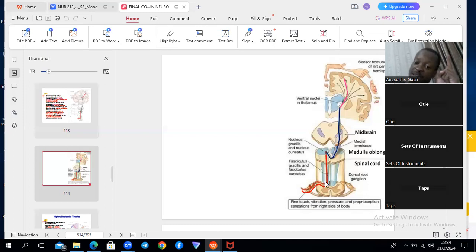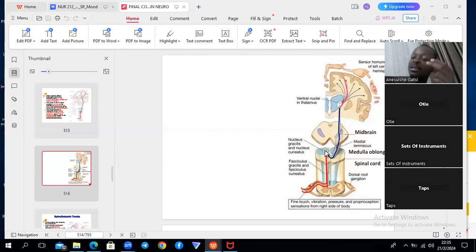So if these fibers are on the left like this, okay, this is right. If they're on the right, they need to go to the left brain. So what is going to happen? For this pathway, it will decussate, but where it decussates, it only gets to decussate in the medulla. Unlike the other pathways that I'm going to describe shortly, this one will decussate in the medulla. The medulla is the one that is continuous with the spinal cord at your foramen magnum. If you remember the foramina in the head and neck.